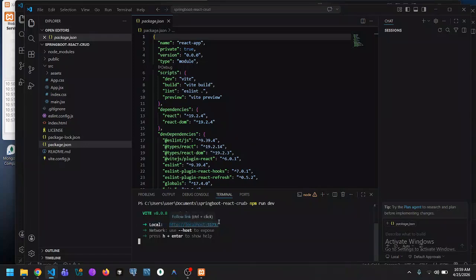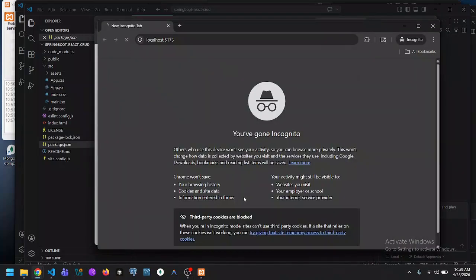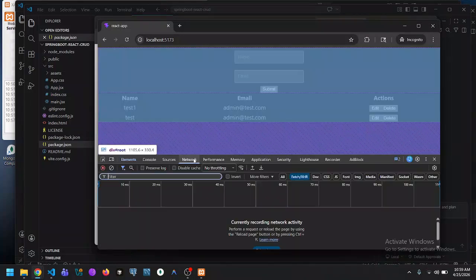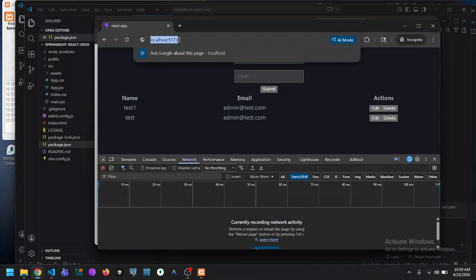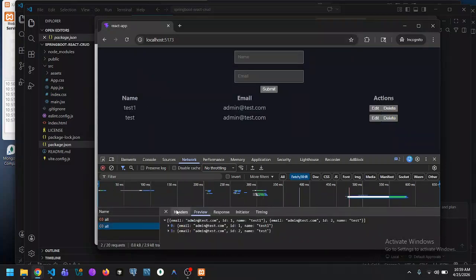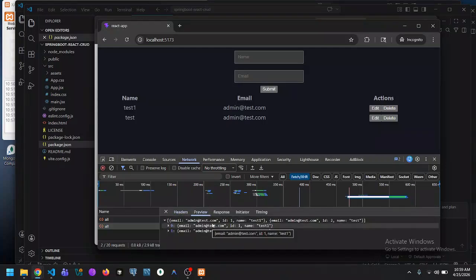Using this URL, we are going to access the API. The get all API is called first, initially itself, so the data is displayed here, and we have to add data.